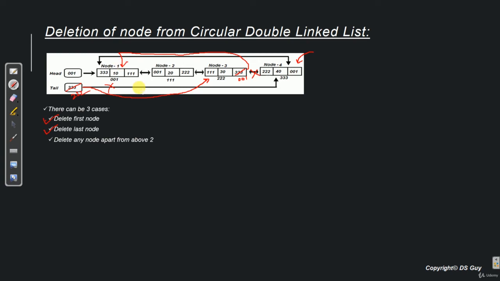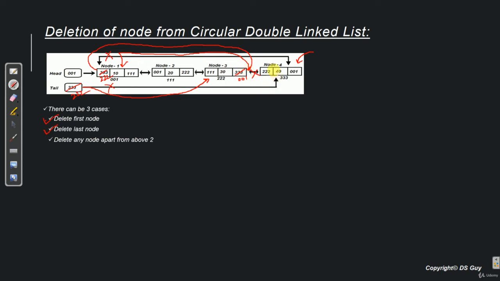Now the last step is we have to update the first node. Remember that the first node always points to the last node of the list. So right now the last node is 222. So we have to update here, make it 222. So this will disconnect this connection and establish a connection between node 1 and node 3.